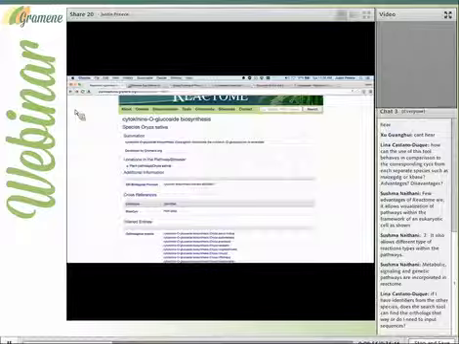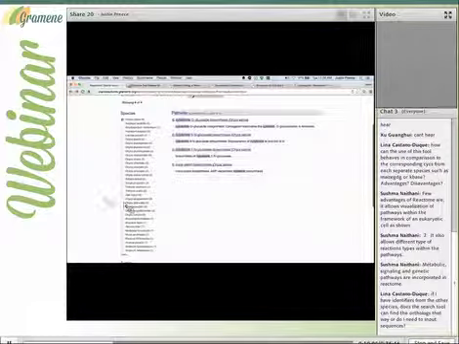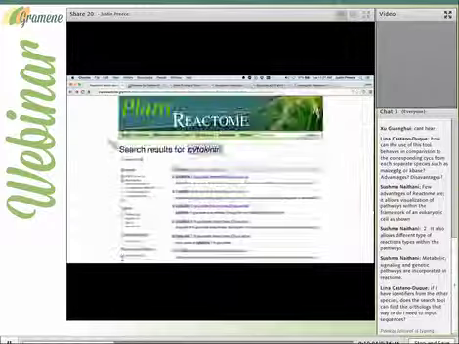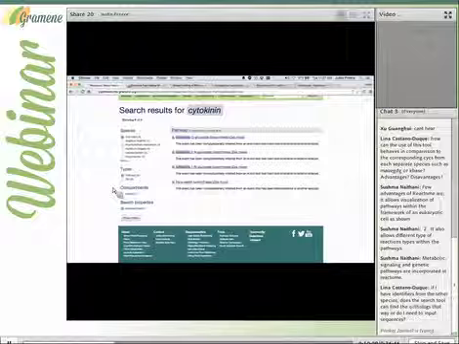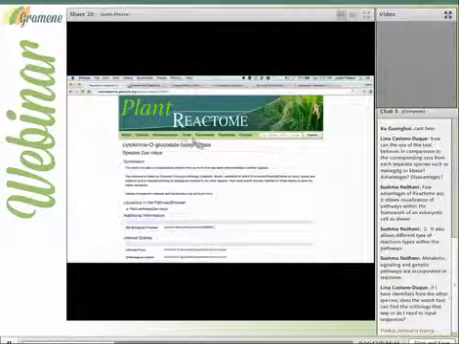Now, I want to show some of the filtering capabilities. If I go back and say I want to look at this within maize, I can change the filter to focus just on the maize projections for this particular pathway, and I can go into those results as well.